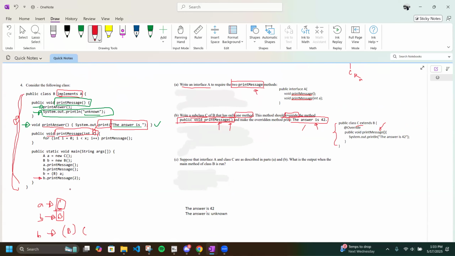It just prints the same thing as this line, which is the answer is 42.